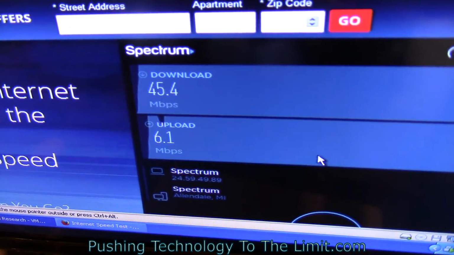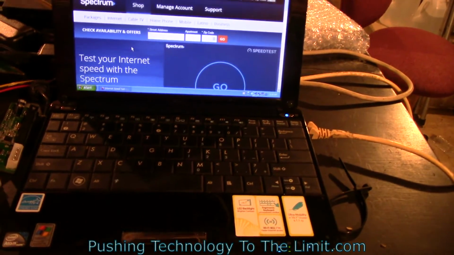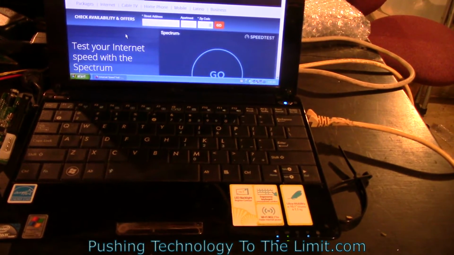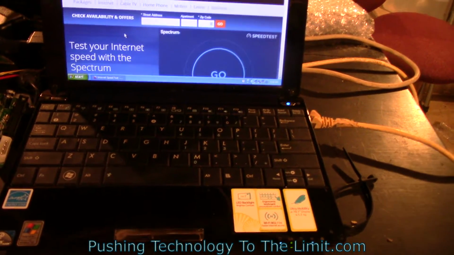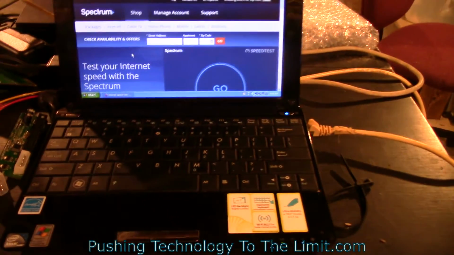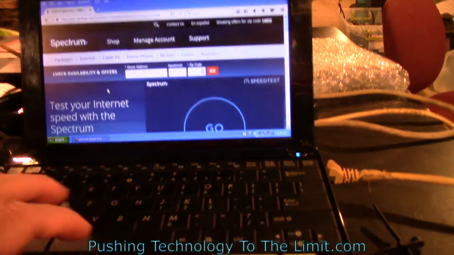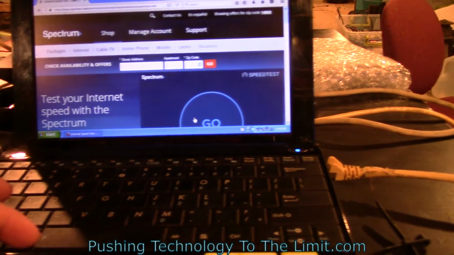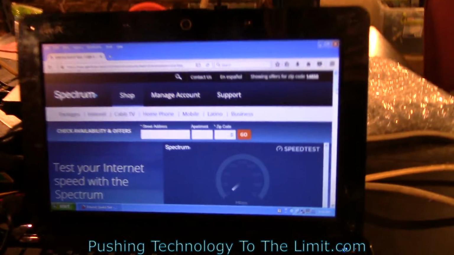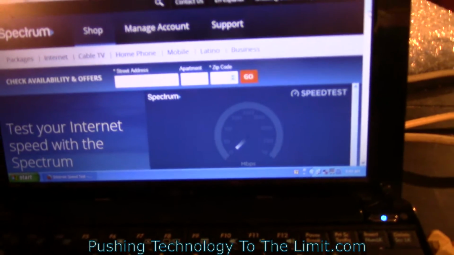Now let me show you my laptop. Here's my laptop, and it's an older laptop, so it doesn't have the fast network card in it like 1 gigabit. It's still 100 megabits, but everything here in this room is wired. I don't use wireless hardly, except for my tablet. So let me do a speed test on this computer, and we'll see what this comes up with. It's a little bit slower than normal.